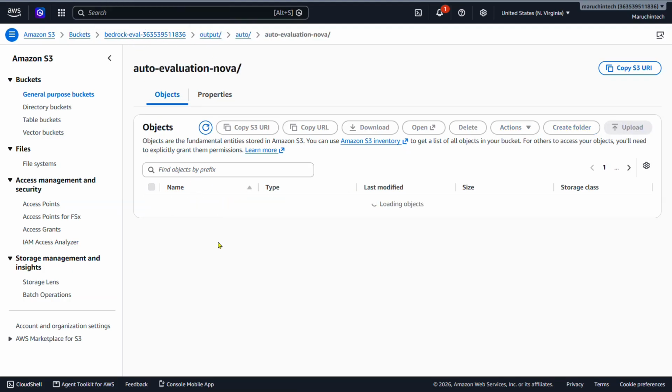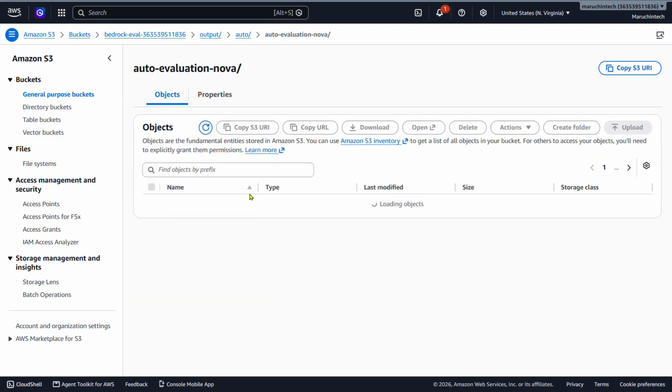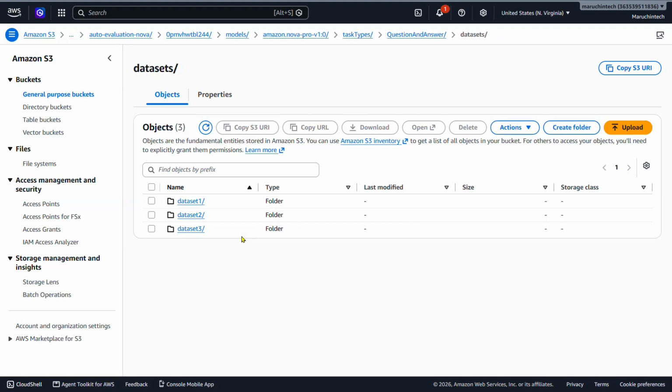The auto evaluation is the same: the models folder, the task type, and the dataset. Since we used three metrics, there is a dataset folder for each, with the JSONL file stored inside.